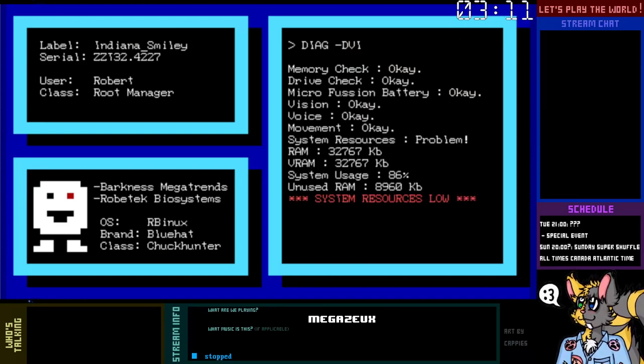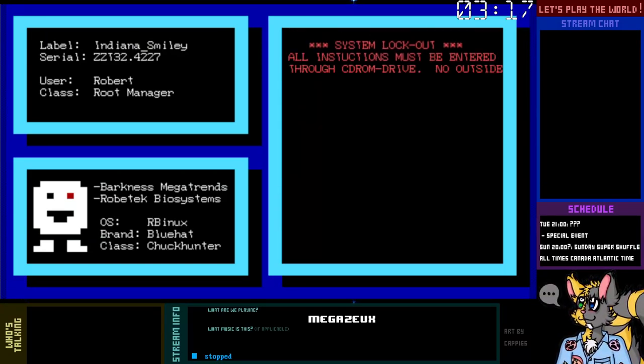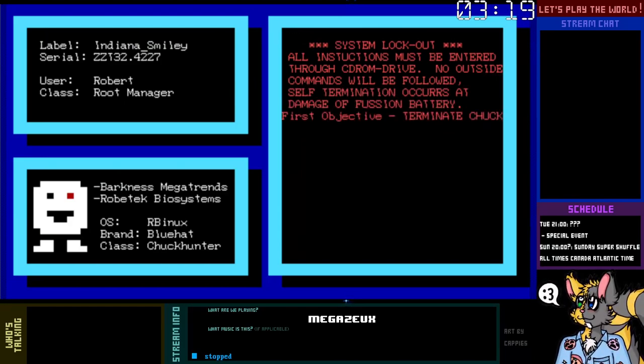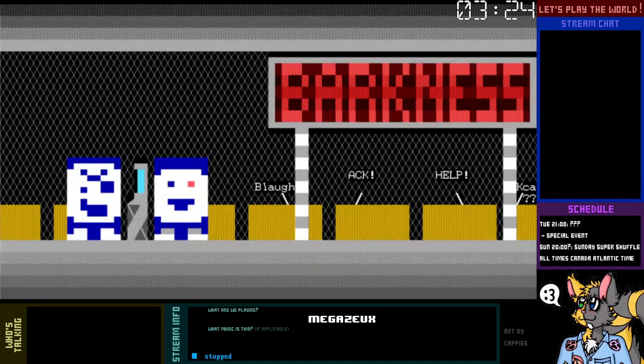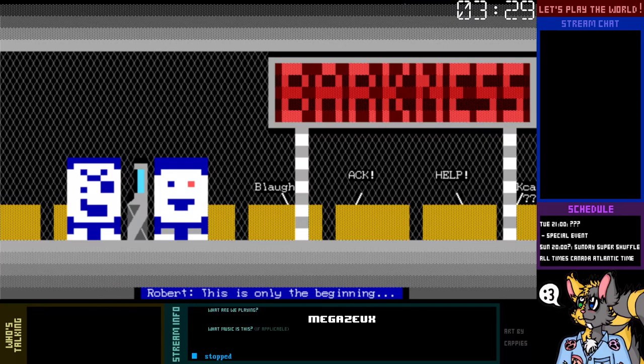Diagnostics seem to check out, except for system resources. What is this? 86% usage. Well, surely this is not going to cause any problems. Terminate Chuck. Removing user OS. Can sucks. You think the centimeter darkness will end their problems? This is only the beginning.